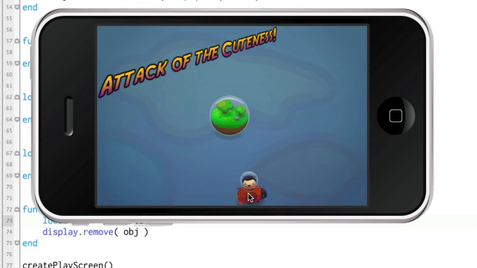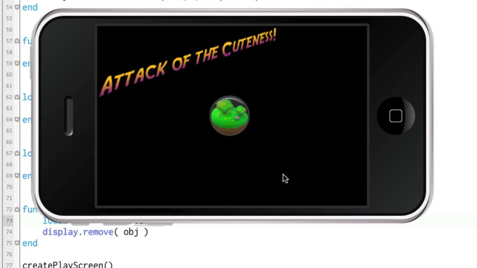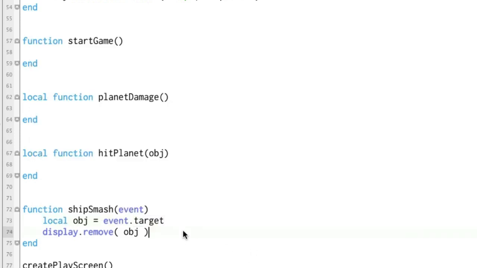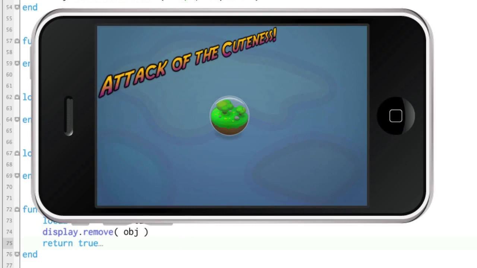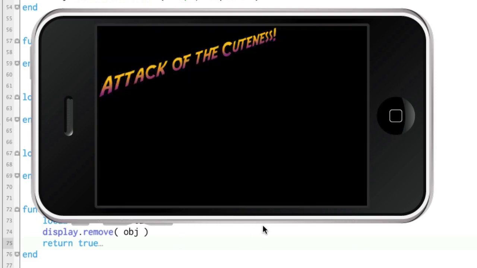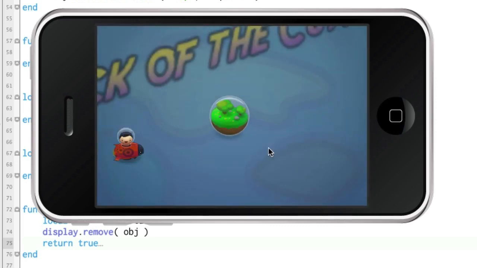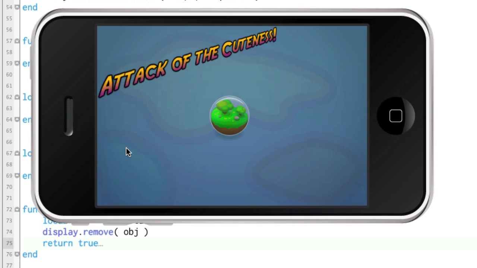So now when I tap the little guy, he's going to vanish. But I'm going to tell you something that's going to happen. At the same time, the background's going to vanish too. And that's because when you tap something, the tap actually happens, and then the tap keeps going, and it falls through to whatever's in the back. To keep that from happening, when you do a tap or a touch, return true from that event listener, and you won't have that problem. Now we'll be able to tap the little guy, he stays there, tap the planet, tap the background, and they all vanish. You know what would be really cool is if when we tap this guy and get rid of him, there's something like a sound effect, an explosion, or something like that. So let's put some sound in this game next.